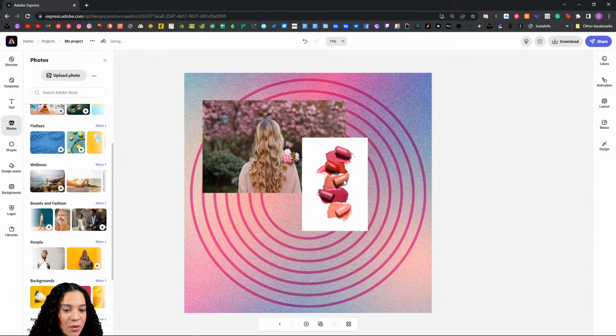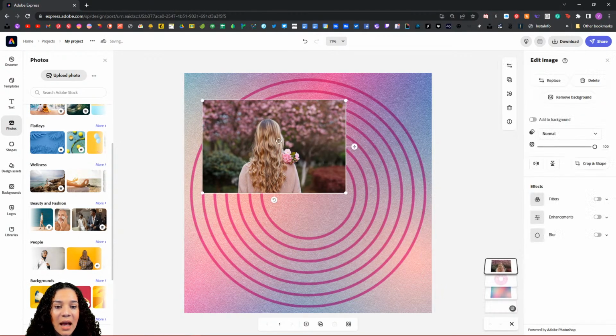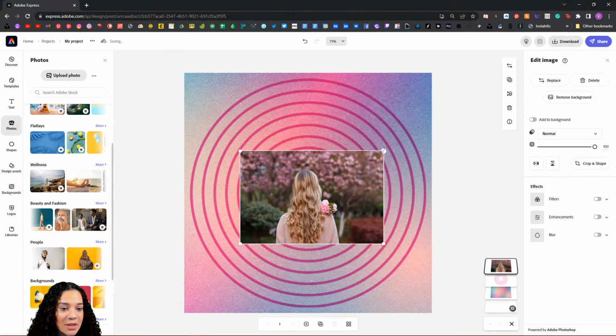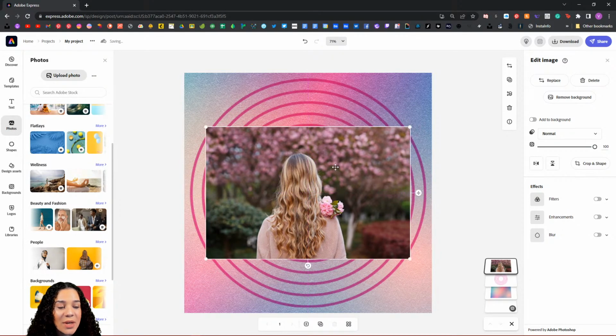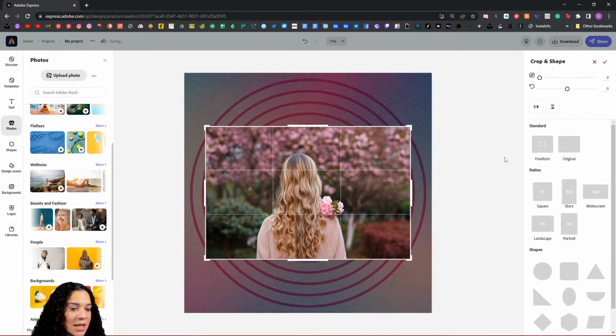So I'm going to go ahead and remove these images that I've added. I'm going to take our main image, which I think is just so lovely, and make this a little bit larger. And we're going to come over to crop and shape. If you have design elements that are according to a shape, or a motif going on in your piece, and you want to trim or reshape an image or photo or product example that you have, you can come right in here and do this.